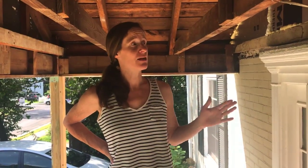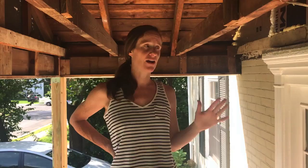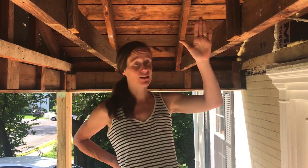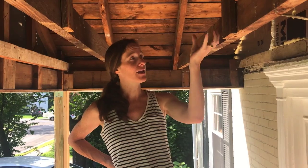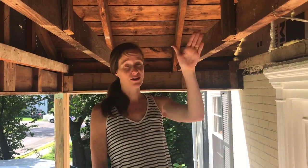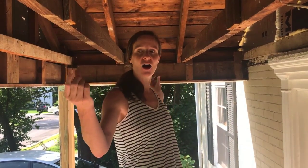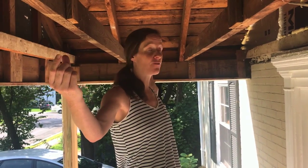I'm starting by finding my center point, and there's a lot of reasons why finding the center point is important. For me, the biggest reason is I'm gonna have a light fixture, so I'm gonna put a light box right here. The other reason, if you really care about an equal distribution of your ceiling boards, you'd want to know the center point so that you can use a table saw to cut off even sections of your first and last board. I actually don't really care about that.